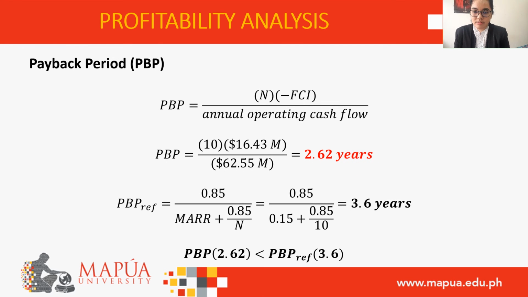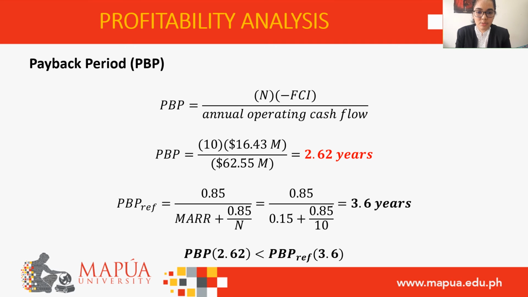Another metric used is the payback period. It defines how long it will take for the company to recover its initial investment. To establish the plant's profitability, the reference payback period calculated from the MARR is compared to the actual payback period from the annual operating cash flow. A project is considered desirable when the reference PBP is greater than the actual PBP.